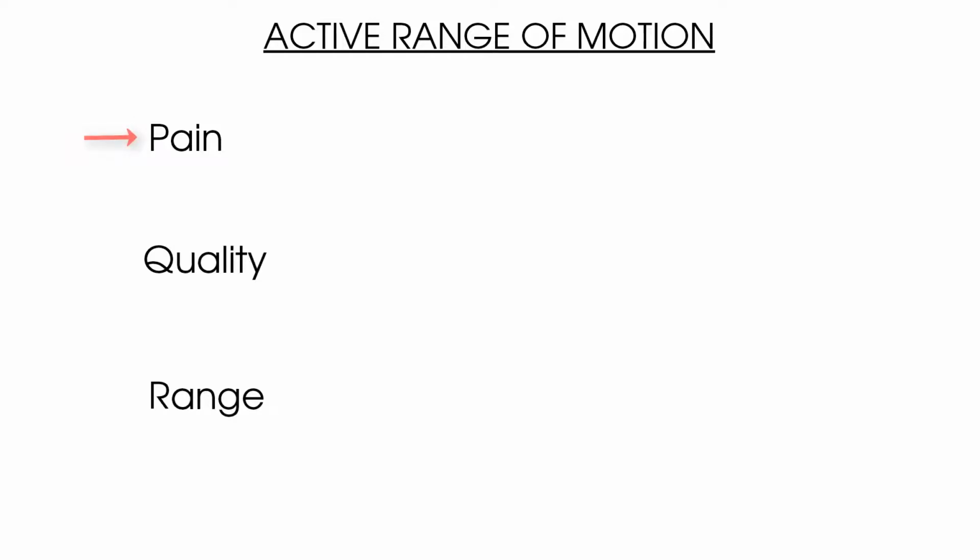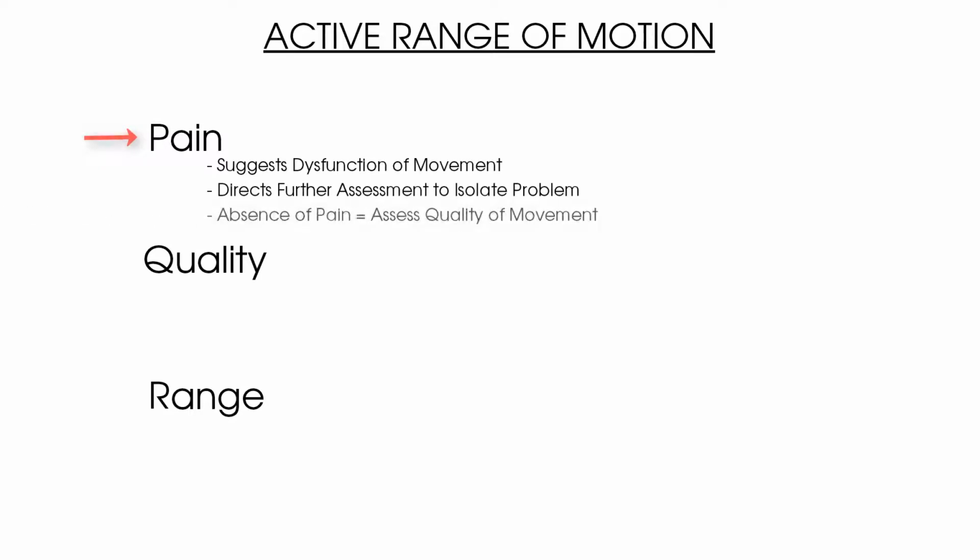So as we have said, when testing active range of movement of any joint, we need to consider P, Q and R. P for pain, Q for quality of movement, and R for range of movement. In terms of pain, if pain is present, we know that there is a dysfunction within this movement, which may be causing our patient's problem, and will likely direct further testing to this area to try and isolate the source of the pain. If pain is not elicited as part of the examination, the therapist can move on to the next stage. For example, if there is no pain on active lumbar spine movements during a hip examination, the lumbar spine can be ruled out of the initial investigation.